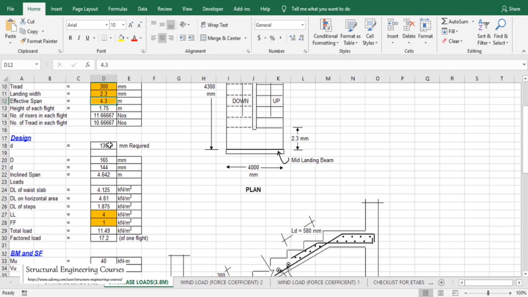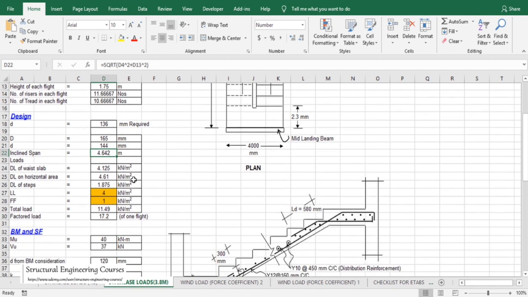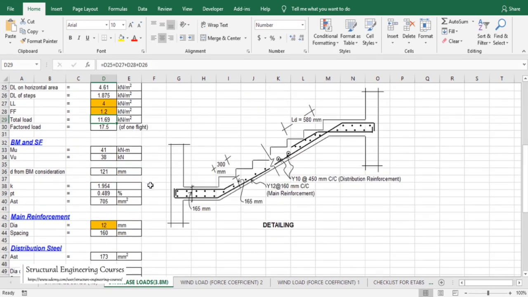So now the small d requirement, the effective depth requirement, is in the range of 135 mm. So taking a cover of 25 mm, we can take our capital D, that is the total depth, as 165 mm. And we can enter the live loading on the staircase. It is 4 as per the standards, and floor finish we can take, let us say, 1.2 kN per meter square.